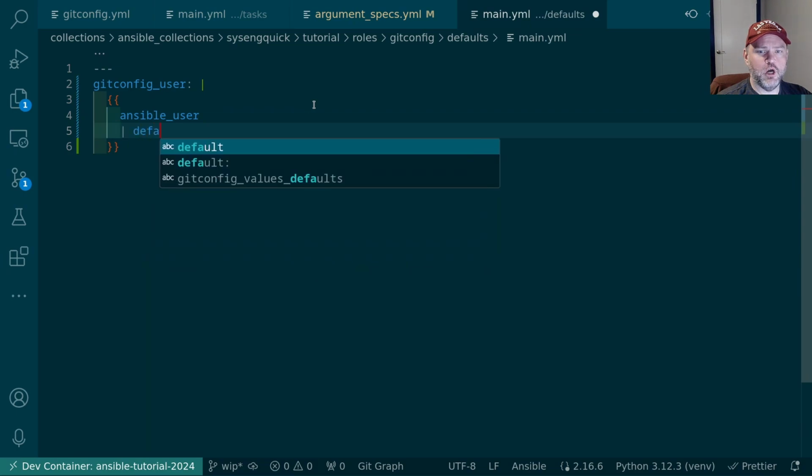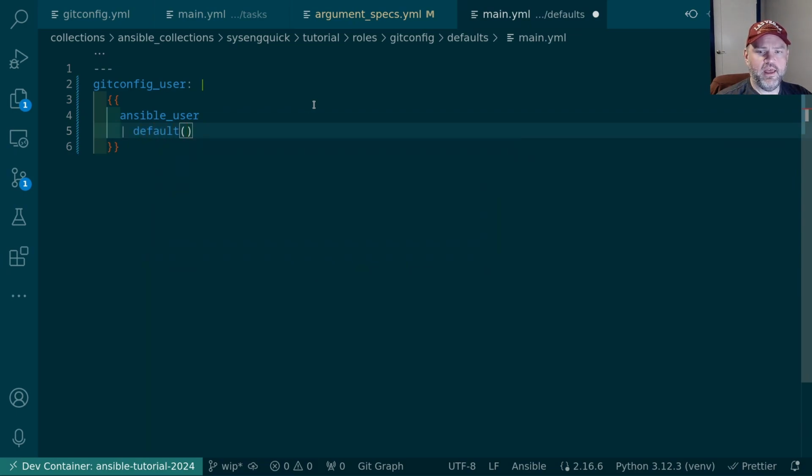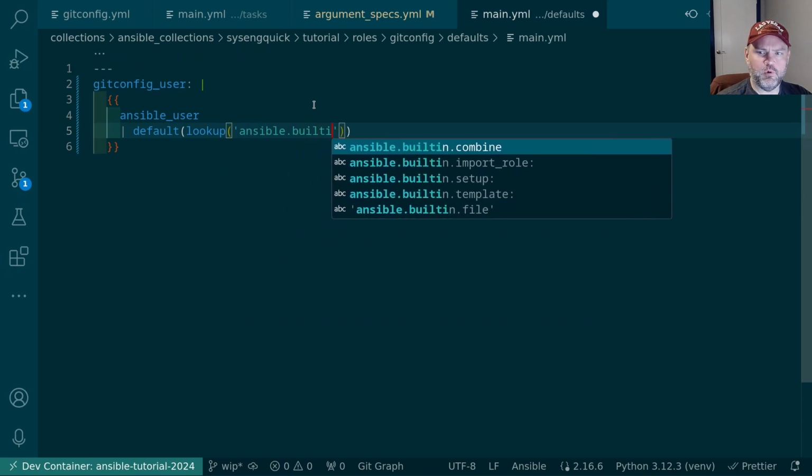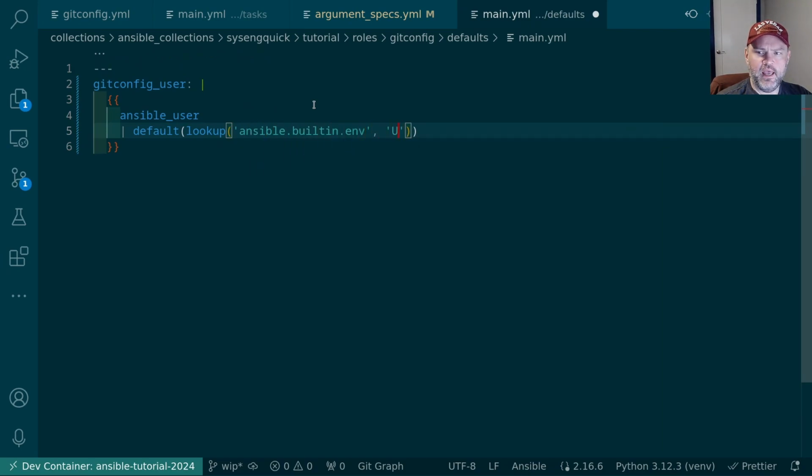And if we don't have that, then I want to look up the environment variable called USER. So we're going to do a lookup on ansible.builtin.env, and I want the USER property. So there we go. We'll either fall back to the user who ran Ansible if we're running on localhost, or we'll take the Ansible user if we're on a remote host. So there we go, we have a default value now.